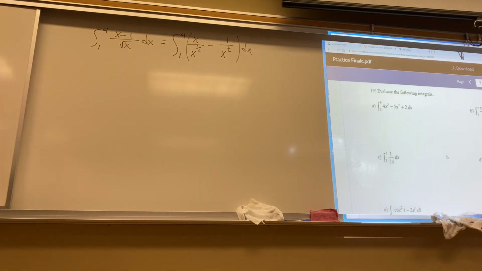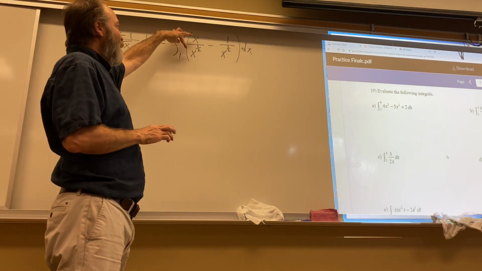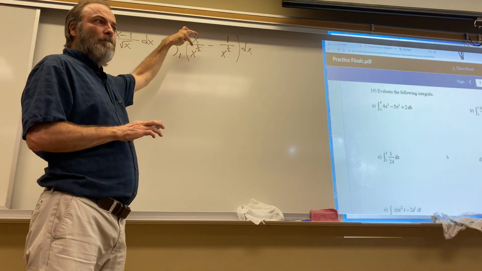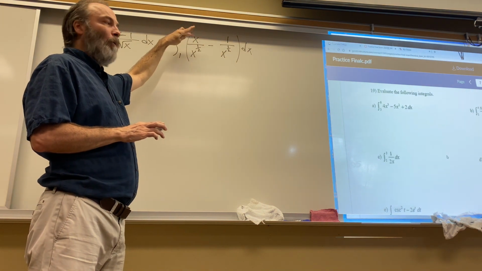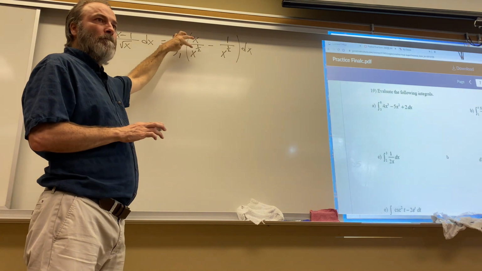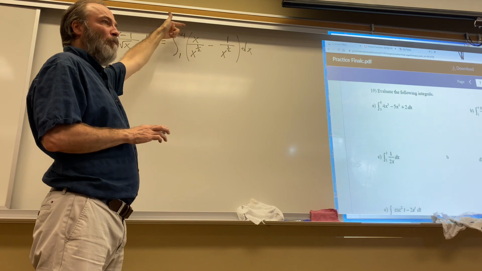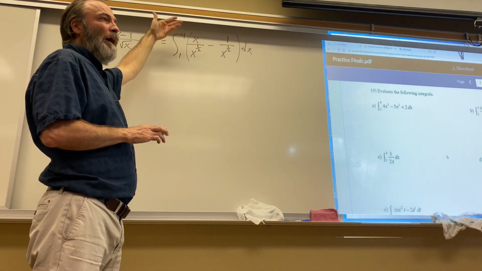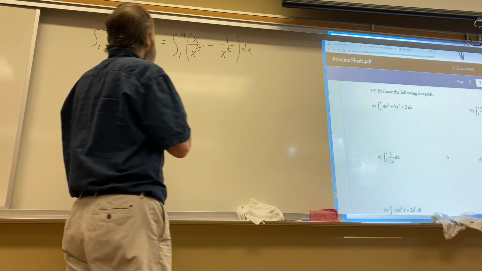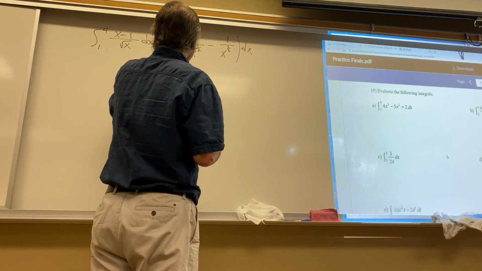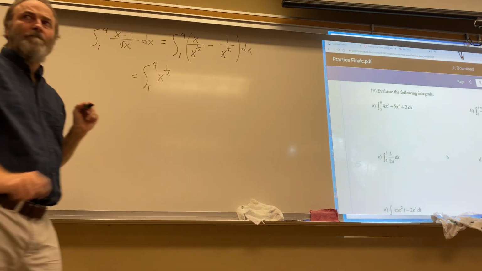Split this up, and I changed the square root to x to the 1/2 because it's gonna make it easier for our simplifying. So what's gonna happen here, x over x to the 1/2? Where are the x's gonna be left over, on top or bottom? On top. We have a full x on top, a half of x on the bottom. How much extra is on top? Okay, so this is going to be x to the 1/2 for that one.